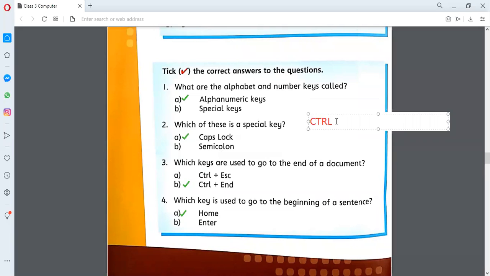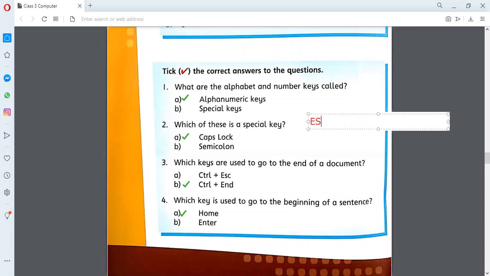Control key, sir. Yes, control key. Okay, whosoever is screaming, kindly don't scream. I heard your answer. It's the control key.